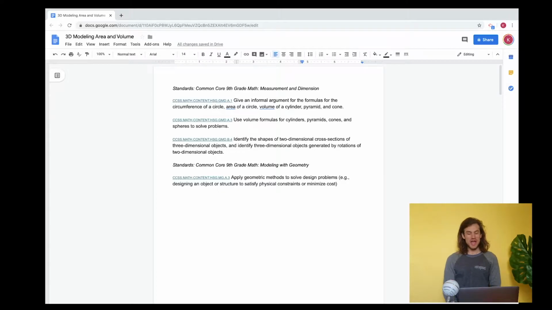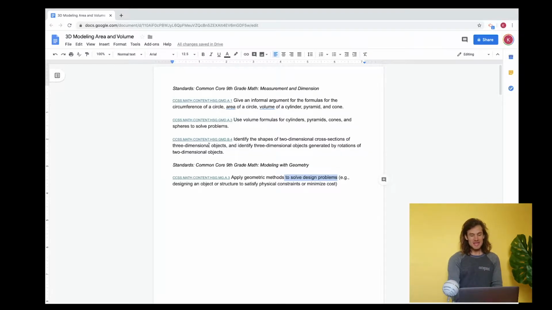First, we're going to take a look at some standards. Here we go, 9th grade math standards, measurement and dimension, 8th grade, 7th grade, 10th grade. They all have something, somewhat applied to this. So you could use it wherever you need. Here we go. Give an informal argument for the formula. You know what, never mind. Let's see, right here. Solve problems, yes. Solve design problems. Okay, we're going to be getting both of those. Wouldn't be a Mr. STEM video without some problem solving.